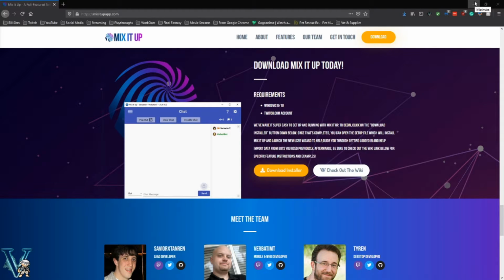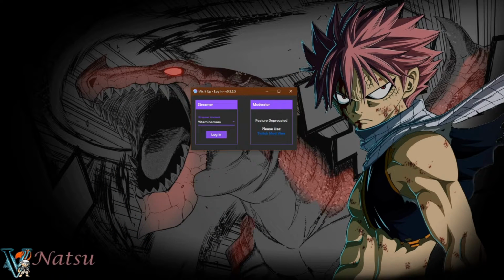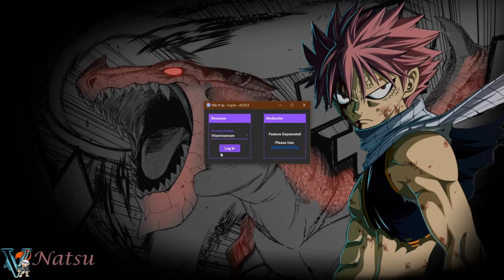Click the Mixitup icon found where you downloaded it to begin installing. Once install is finished, load Mixitup and start by signing in to your Twitch account. It should bring you to a box that looks similar to this. Now I've already set up my account. For new streamers, click the little icon, New Streamer. It should be here by default.